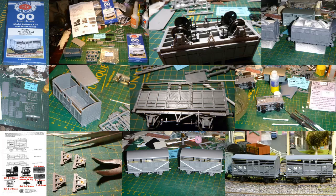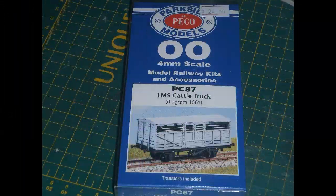This kit build was a very long-winded one for me. It took me something like 10 months from starting to build one of these kits until finishing them both. I'd bought 2. You'll see why this was as we go along. Anyway, here is the kit as it now comes packaged from Peco. It's in a clear acetate box with a printed card insert.